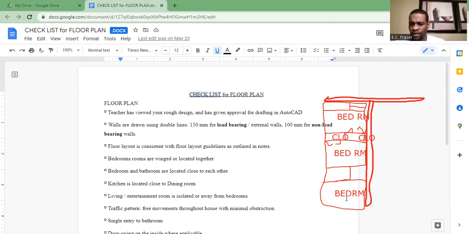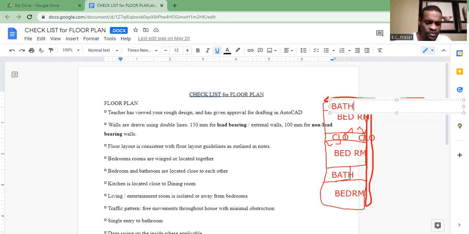So here we have 1 bedroom. We have a bathroom here, BATH. 1 bathroom here. This could also be a bathroom, BATHRM. So here we have a bedroom, a bathroom, and here is your passage.